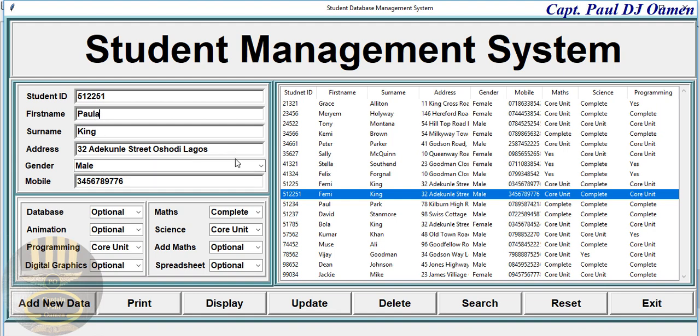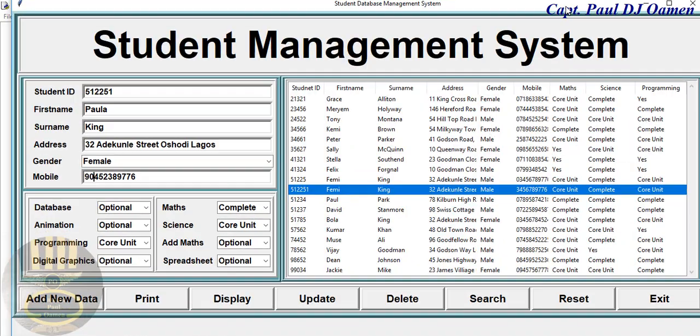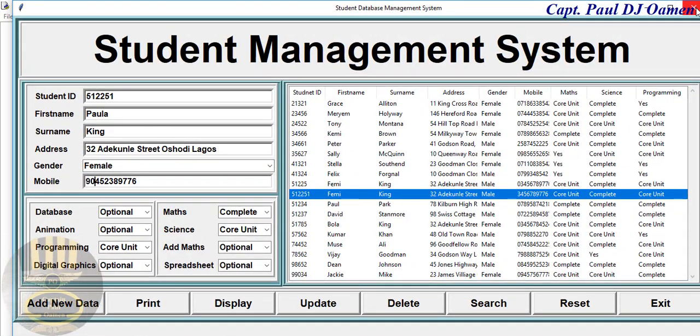Let's say Paula, and change Paula to female, right? And change the phone numbers as well. Okay, now click on update. Nothing happens. Oh, have we called update? I don't think so. Update is not called yet.